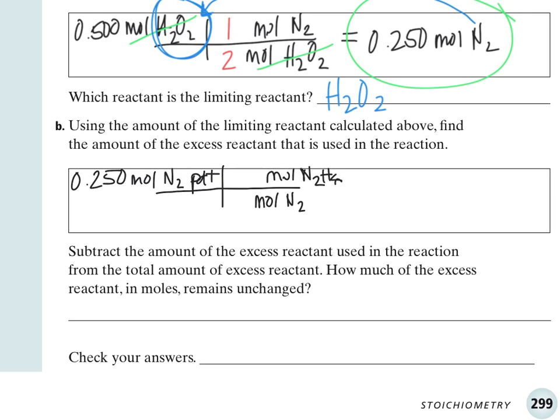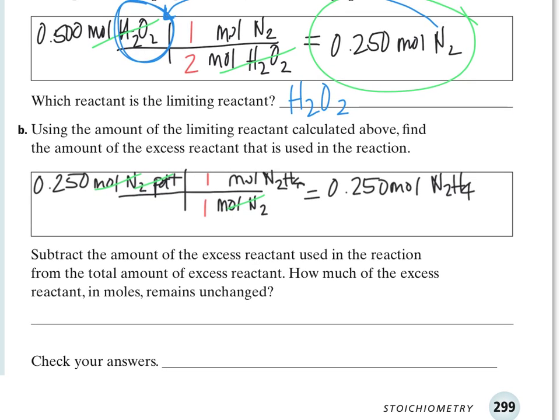So now we're figuring out if that's the amount that halts the process, how much of that N2H4 was used to make that. So look at your ratio again. If I look back, there's a 1 there and a 1 there. In doing that, I'm showing myself that I use 0.250 moles, and I'm going to write that behind it, used. Right? That's how much was used to make that product.